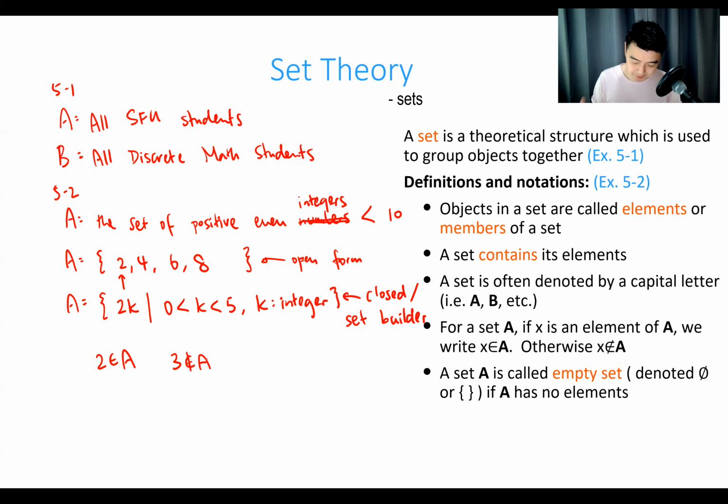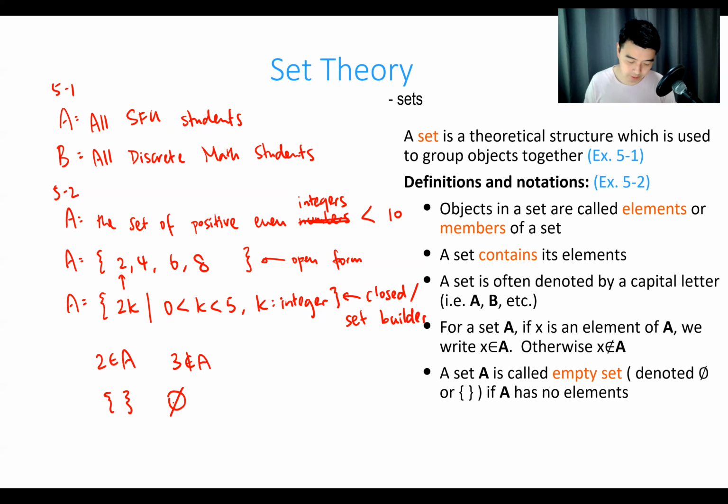Now, the last thing I want to point out here is that we have a special set which is empty. So I can define a set which is empty, which has no elements in there, and we use this squiggly bracket with nothing inside to indicate an empty set, or we can simply use a 0 with a slash. So this 0 with a slash is defined as the empty set.